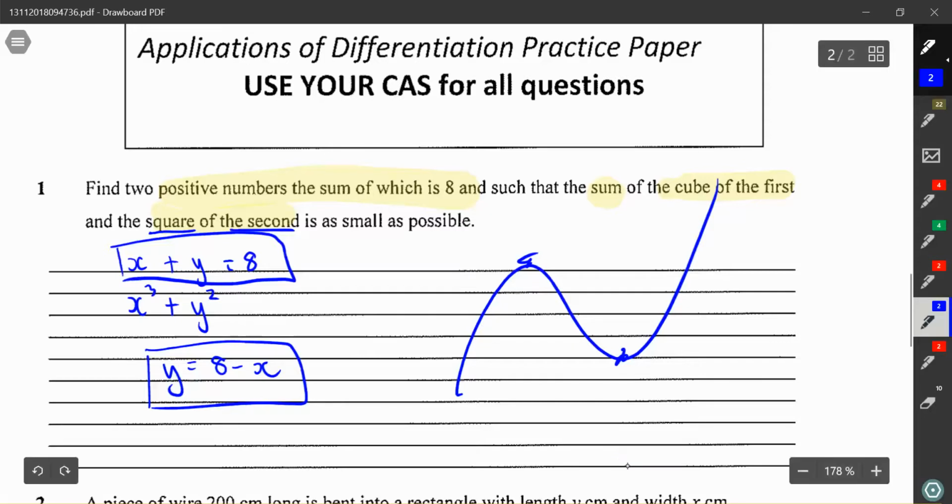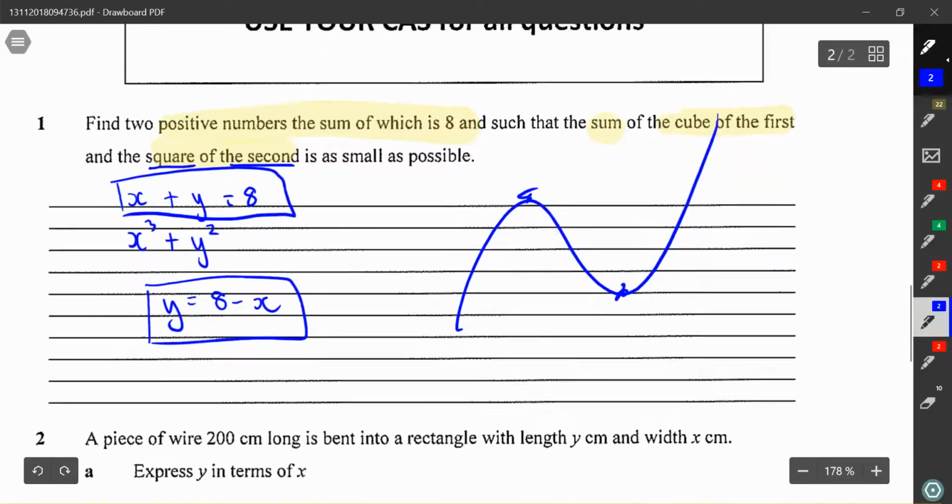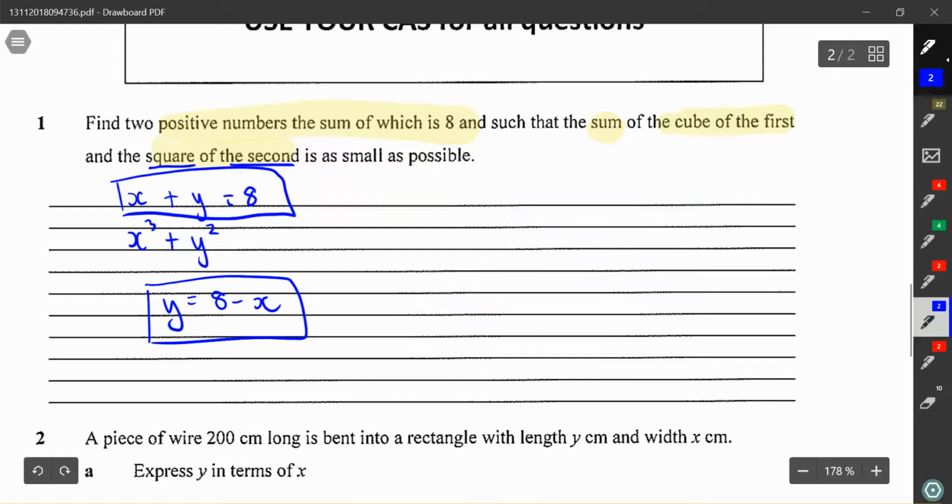The reason why I'm a bit iffy about this, if you replace the y right now in the second equation, you have x cubed plus y squared. You can replace the y with 8 minus x, and then you have x cubed, but it still doesn't equal anything at the moment. So we'll call it an expression then. Whatever that equals, let's call it m.